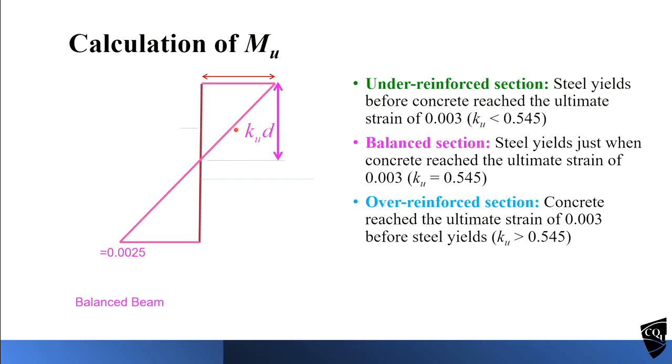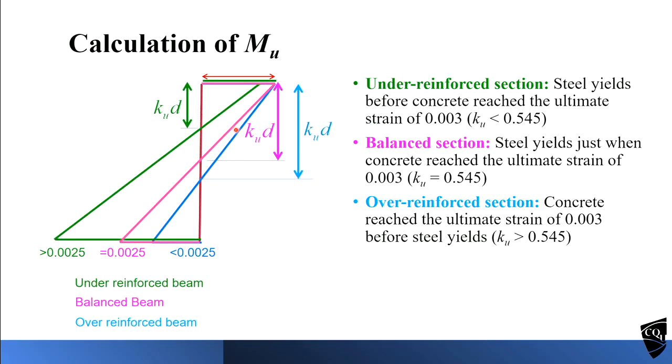So if you have an over-reinforced section, because the concrete reached the maximum, what will happen if you increase further? Concrete will fail in compression. So concrete failures are very brittle. We don't like that. So over-reinforced sections are not good, not recommended. So we like to have our design as an under-reinforced section.